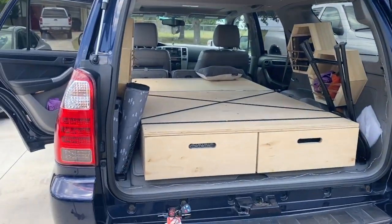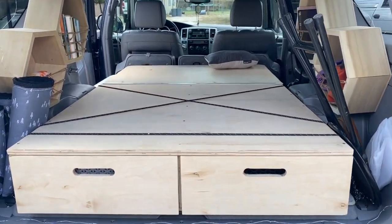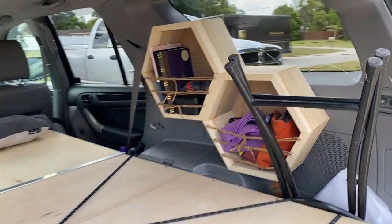After 2 weeks of building, constructing, sanding, taking apart, rebuilding, all of that, it's done. And I'm very proud. It took a lot of work, but it's done. So, there she is in all of her glory.